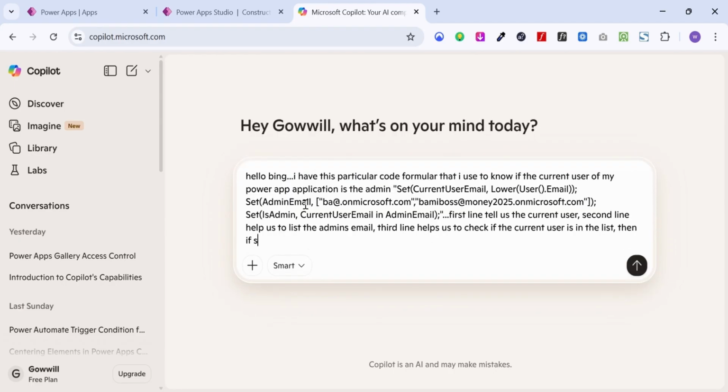Then if so, that means the user is admin. Do you get the point now?